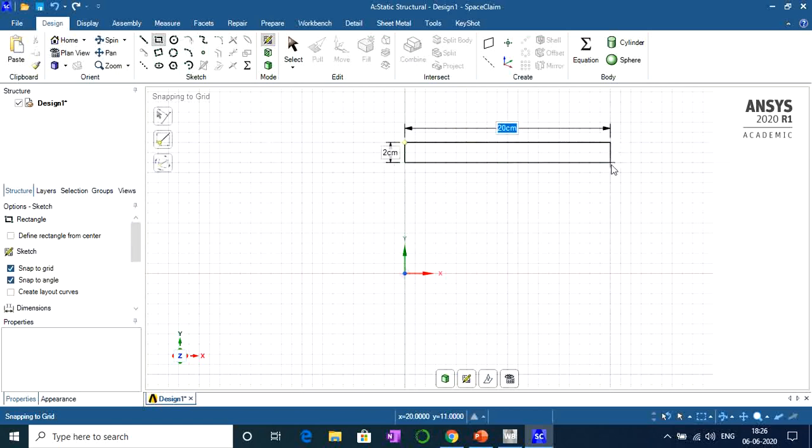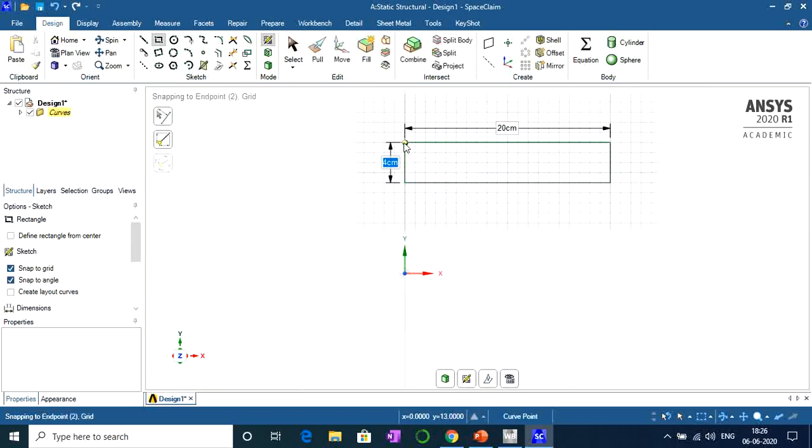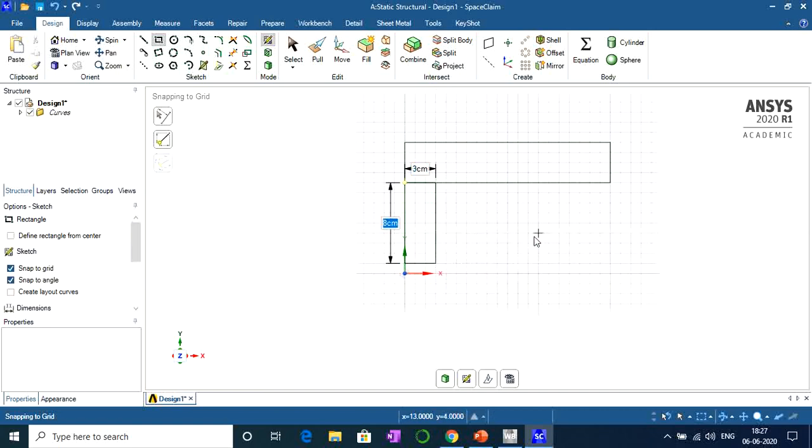So this is 20 centimeter and the width is 4 centimeter. Let's start from here. So 4 centimeter is already done. We need to make another 8 centimeter rectangle.